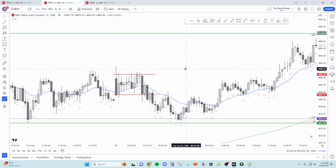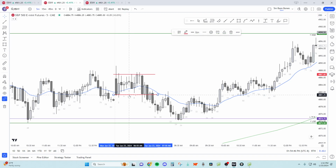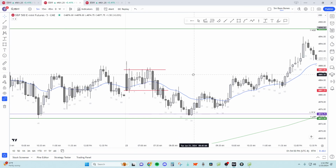So first 6 bars is a tight trading range. Best to just do nothing, or if you're comfortable with limit order scalping, there's nothing wrong with that. I'm just saying what a newer trader should do. But at the end of the day, you can do anything if you know how to manage your trade. First 30-40 minutes is a tight range, and then we break out, but the follow through is bad.